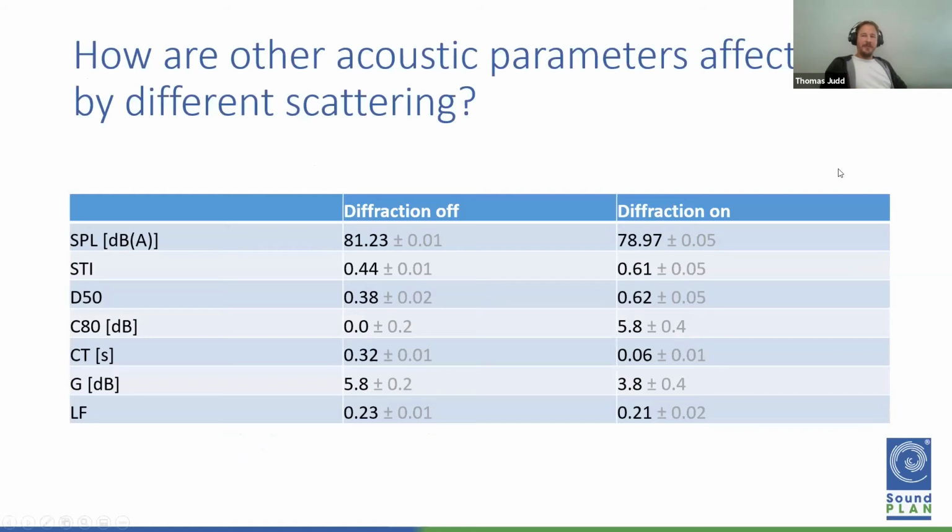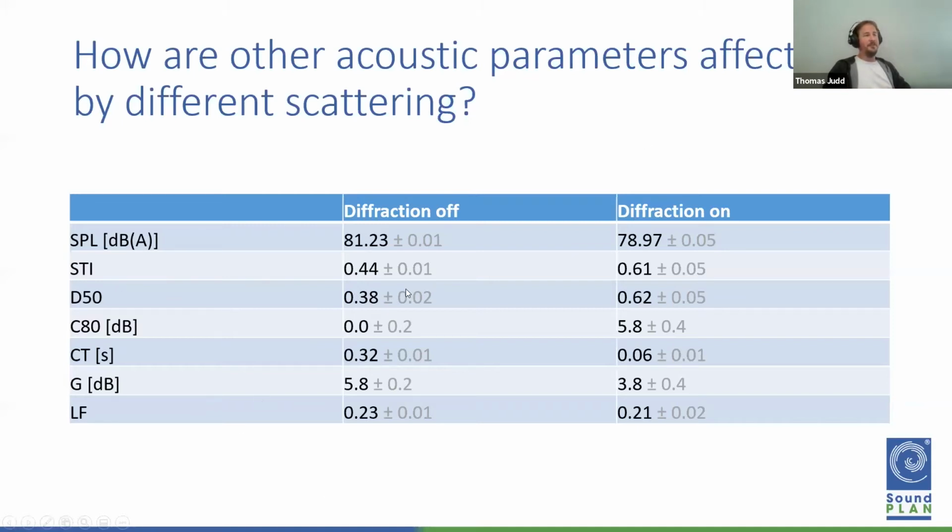So reverberation times look troublesome, as you can see. How are other acoustic parameters affected by scattering? Well, as I mentioned earlier, if you were questioning whether diffraction makes much difference to the sound level in an acoustically hard room, the answer is not very much, quite frankly. In comparison with that reverberation time change, the sound levels drop by a couple of dB, so you'd notice it just about, but nothing dramatic there.